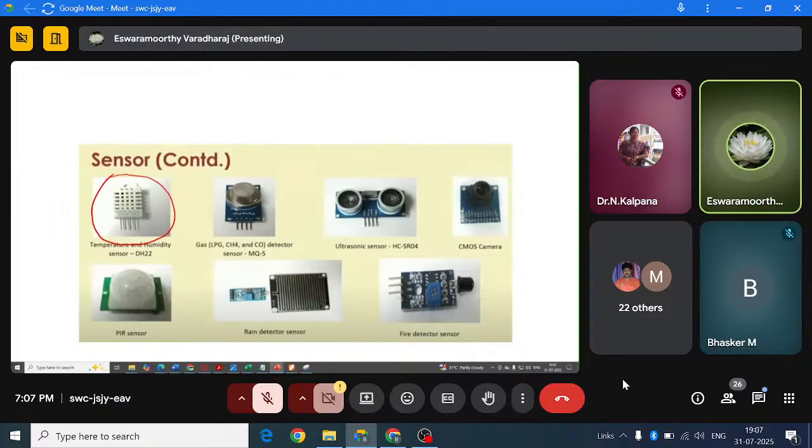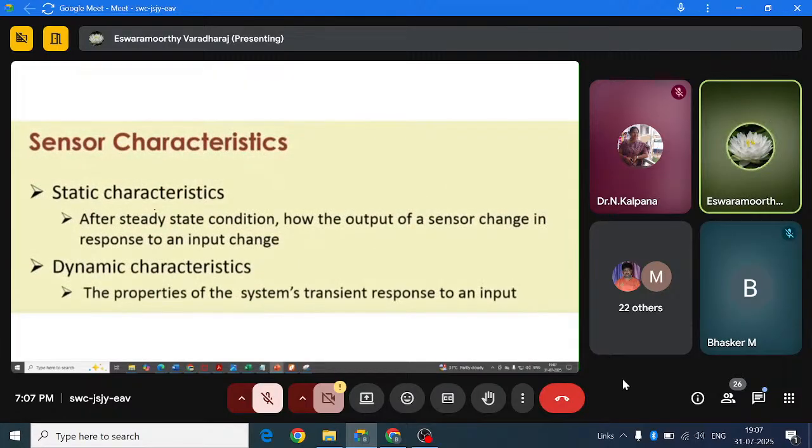So these are a few sensors, and moreover, you already know that some sensors are commercial grade, industrial grade, and middle grade. We have already seen this as part of the previous course, but we need to see it in this course also. And in this, we need to know about static characteristics and dynamic characteristics.